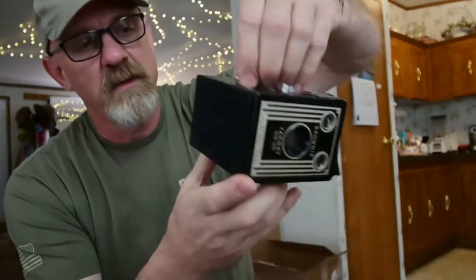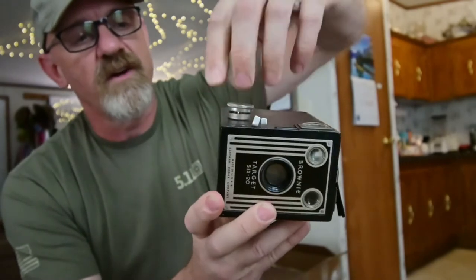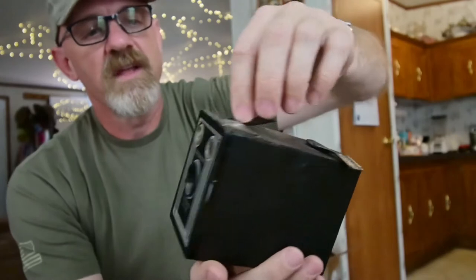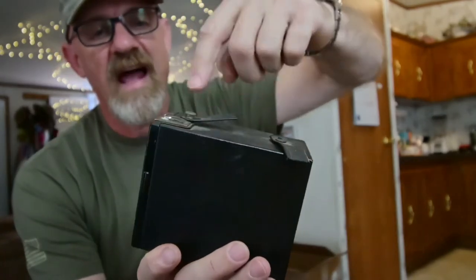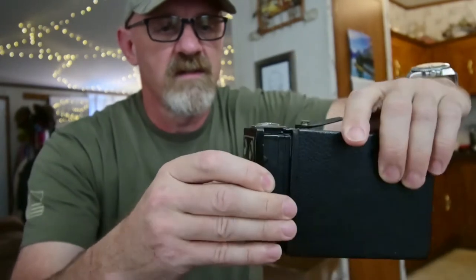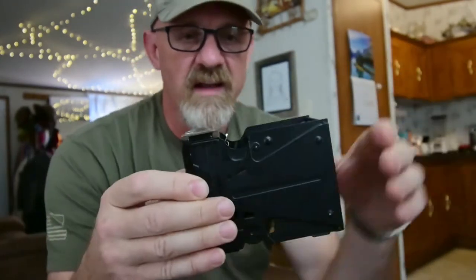To get the camera out, first thing you gotta do is take the film advance and pull up and turn a little bit, and it raises up just a little bit. Then this button is the latch that holds the camera in the body. So you pull up on that latch, and then the camera will slide out of the housing.